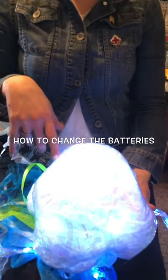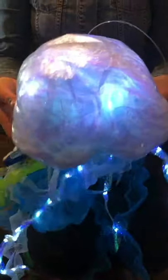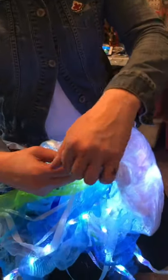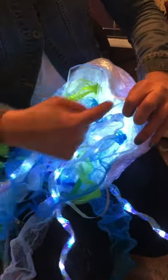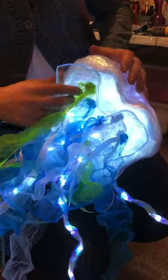In order to change the jellyfish for the battery-operated version, what you're going to do is this bubble top here — as you can see, it has a little lip around the edge. So you just gently remove that and lift up. You want to be careful to keep in mind that it's kind of like a puzzle piece — it's shaped around, so you want to make sure that you put it back in the same spot.